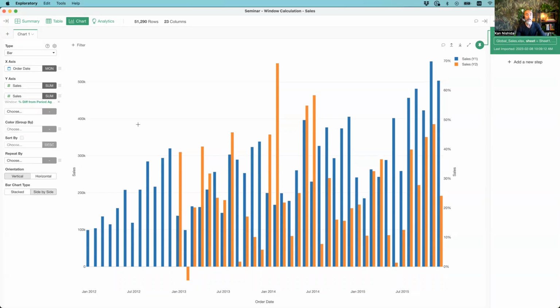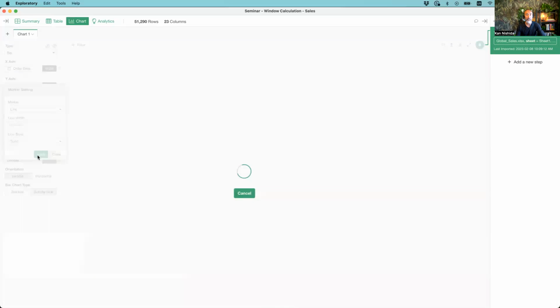And now, the last thing I want to do is show the original sales values aligned. You can actually change the marker for each y-axis. So from here, the first one says marker, and I'm going to change that to line. And I click apply.